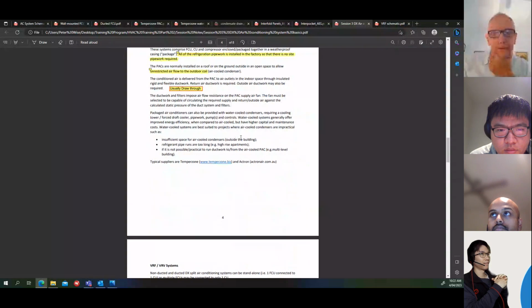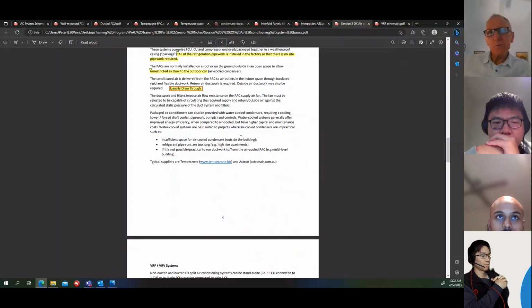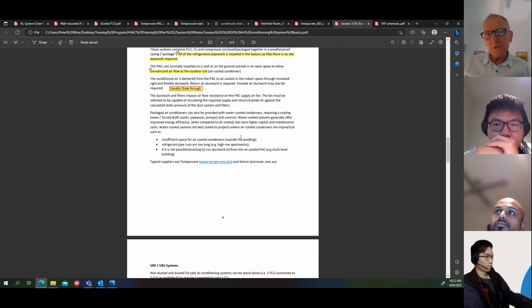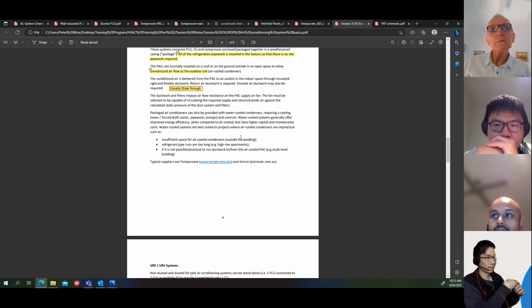Well, it depends on the size of the building, and the space made available for condensers. So there's a few reasons why you might use a water-cooled system. They are more energy efficient, but you're going to have a roof over the building, and sometimes you've only got a very small space on the roof of the building available for plant. So in that case, you might be able to fit a cooling tower in that small space, but you won't be able to fit a whole lot of air-cooled condensers. Oh, because you would need sufficient spacing between multiple condensers. Is that why? Yeah, that's right.